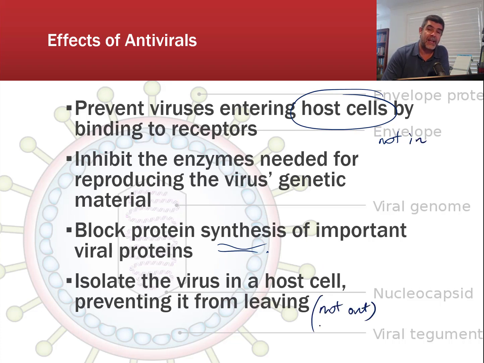So if we can stop them getting in, that's great. If they get in, they're going to reproduce, so we're going to end up with multiple copies of the virus. If we can stop them from getting into the host cells, that's great. If we can't, maybe we can stop them from getting back out of those cells. If we can't do either of those things, then maybe we can just stop the replication processes. So these are the four main ways in which antivirals work.